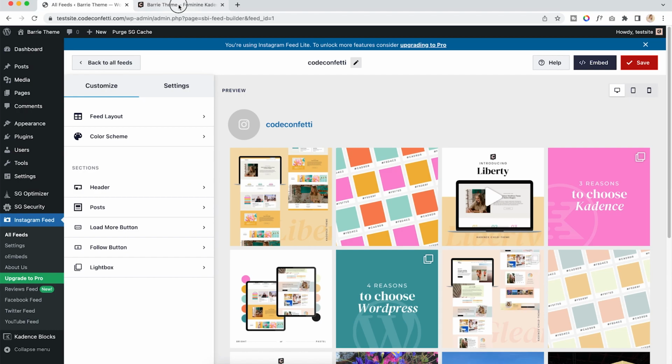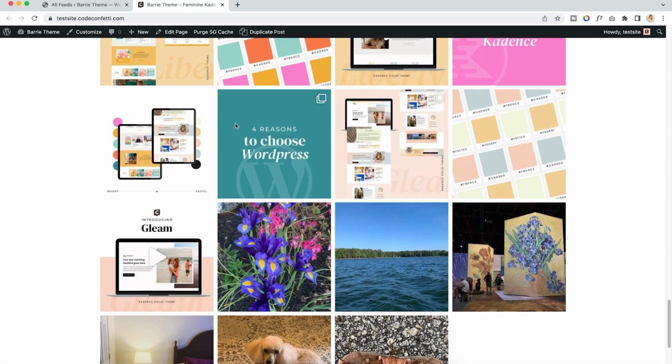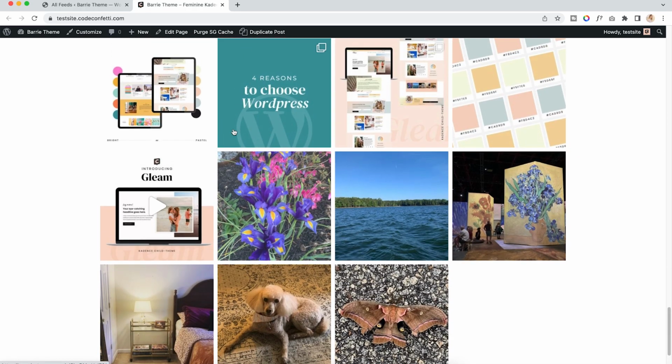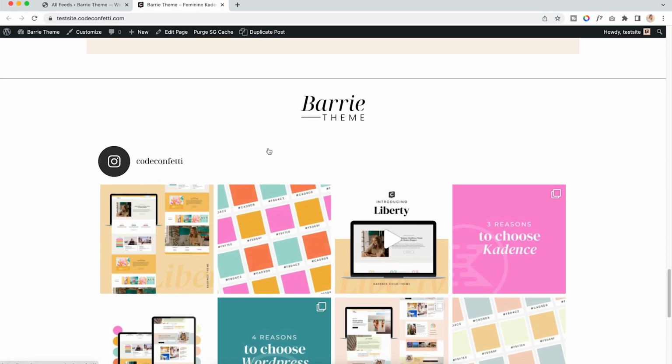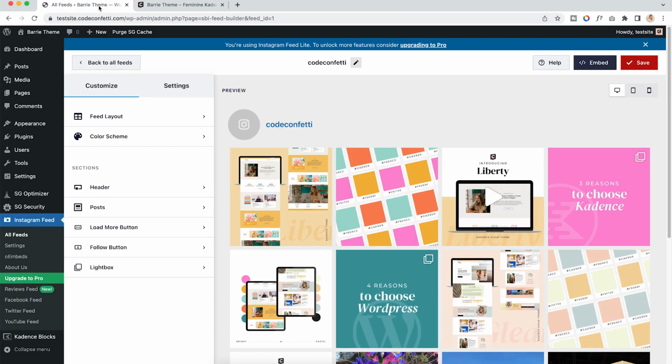Let's go to our front end really quickly because I want us to see what has happened so far. I'm going to refresh the page, and you can see that this is showing way more than we want to show. It has way too many rows for the footer, and I don't want to show this part either. So we just need to do a little customization to make it look like the demo really quickly.